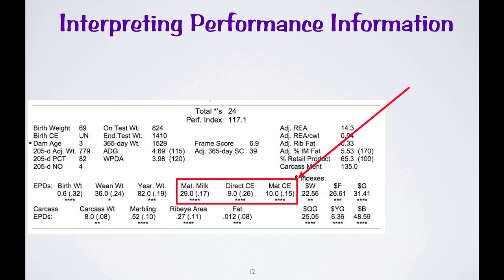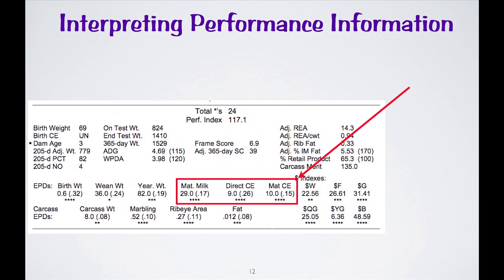Next to direct calving ease, so that you understand the difference between direct and maternal calving ease: direct calving ease is the calving ease you would expect of the actual offspring produced by the bull. The maternal calving ease is the calving ease of his daughters. So if you were to select a replacement daughter and use that bull, or use those daughters to produce subsequent offspring, what would be the expected calving ease of those daughters? Again, you can see for this example bull, he has 4 stars. So his daughters should be easy calvers. The offspring that he produces would be easy calvers, and those daughters also would produce good milk. So this would be a bull of particular interest for those people looking for a bull to produce replacement daughters.